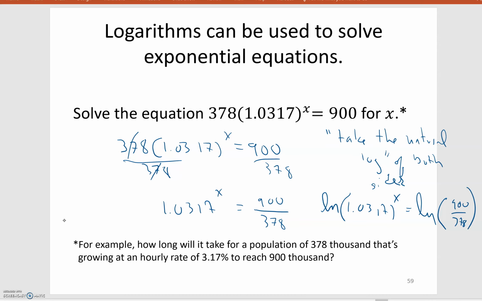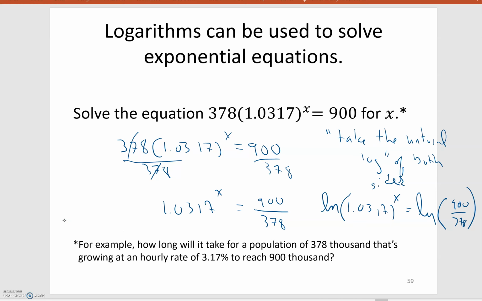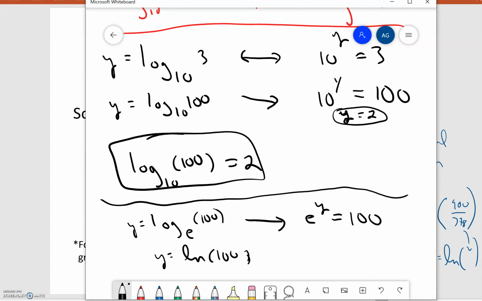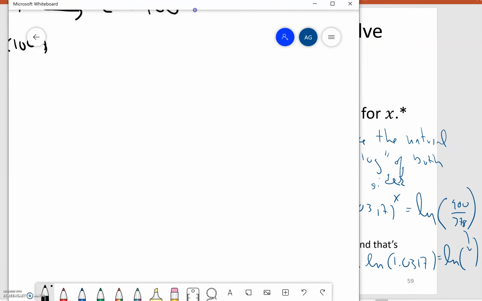And you may say, well, what does that do? Well, if you remember the third property, I know we just learned it, that third property, power to product, means that I can bring the power down, which is the variable. Of course, I'm running out of space, but I'll bring my variable down. And I've still got this ln of this fraction here. And now I can actually solve my equation. So I'll solve it on the whiteboard. I might run out of time here on my video, so let me quickly try to knock this out.